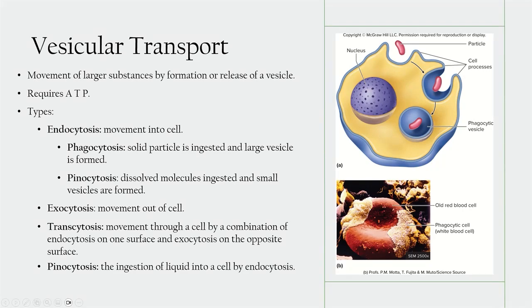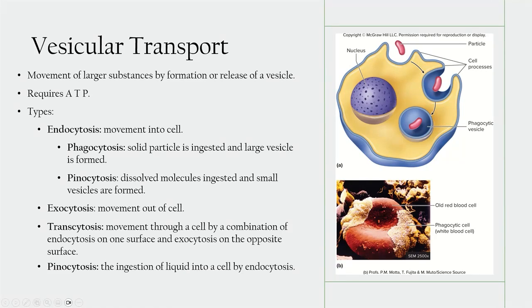There is transcytosis, where you're moving through the cell, where you're endocytosing from one direction and exocytosing. I guess I just made it a verb, but you go in one direction and out the other. It just moves straight through. So it's transient. It doesn't really stop in the cell or start from the cell.